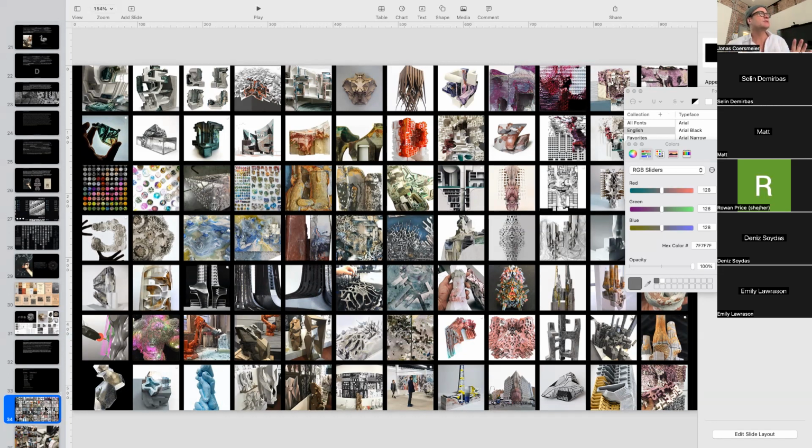So in architecture, we have the scaled models as this seemingly disciplinary object that we all know what that is, right? So there's a scale, 16ths of an inch, 32nd, whatever, 1 to 1,000, 1 to 500. And we're scaling the thing down, and then we have a model, and we know what that building will be. But that's a sort of conventional understanding of what a model is in architecture. But there are different kinds of models.